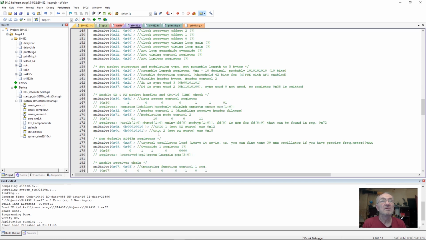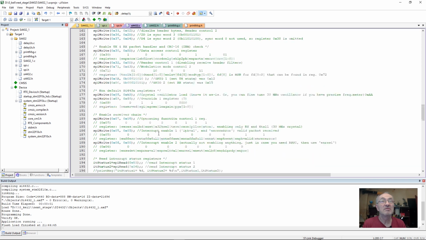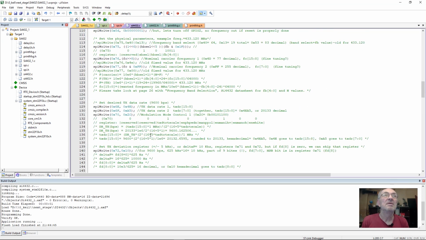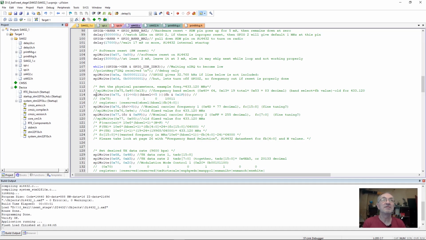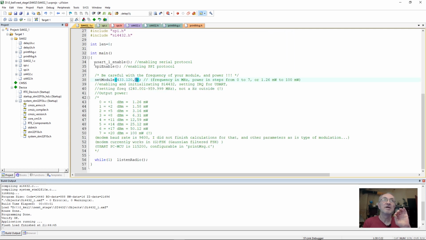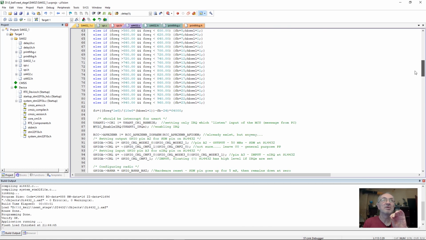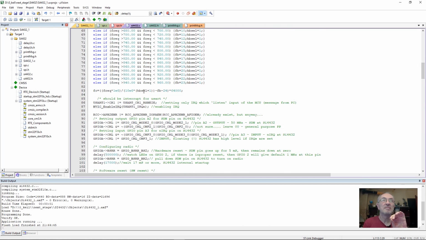Frequency. Oh, I did make a calculation for frequency. Let me find it. Here is all the way by manually putting in one single frequency. When you program the chip, it works on a single frequency. Now we can choose this frequency and it will calculate for us. Here is the calculation, this one, and the table of bands.